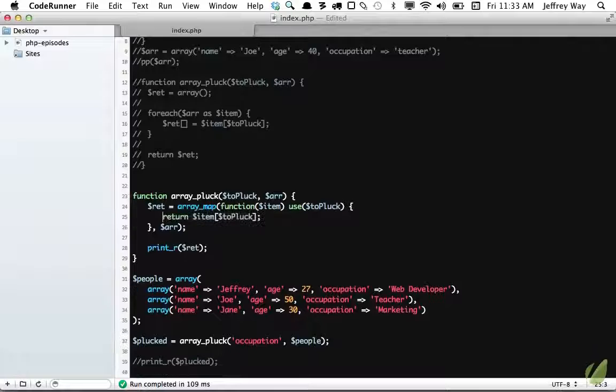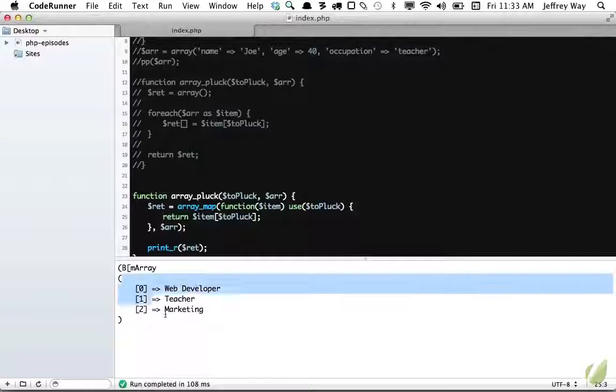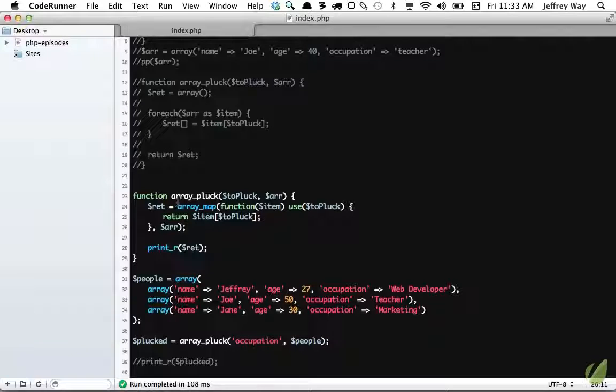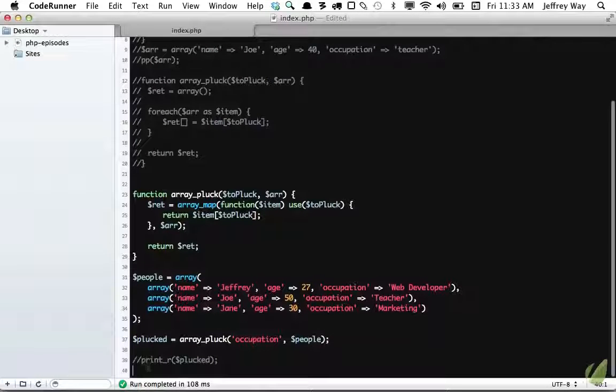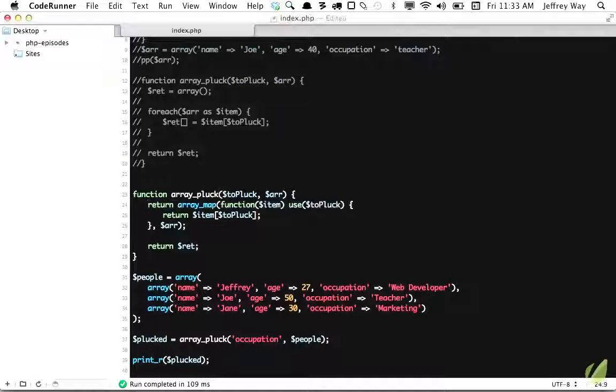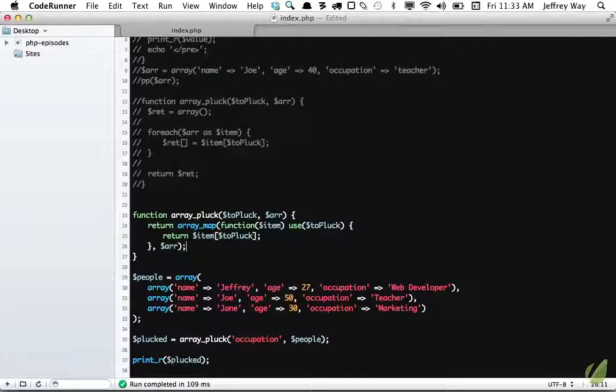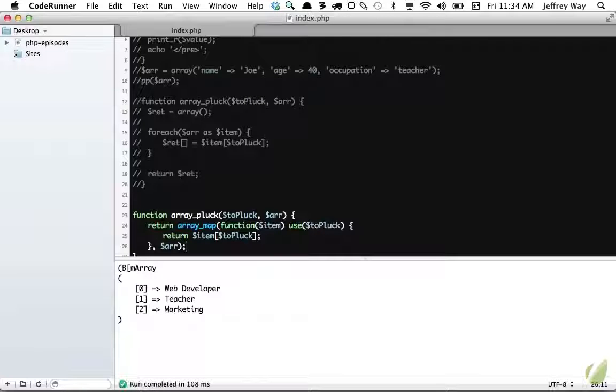All right, so now I can uncomment this, and if we run it again, now we're getting it. Good. But this time, rather than assigning the result of array map, I don't really need to do that, because notice we assign it to a variable, and then we could return ret, and if we print it at the bottom, yeah, that works, but there's really no reason to. Let's just remove that. We're going to refactor our code. Refactor means you're going to take the code, you're going to change it to make it more optimized or shorter or more elegant, but you're not actually changing the effect. You're not changing the way it functions. There we go. We just removed 2 or 3 lines. We've refactored our code, but we still get the exact same output.